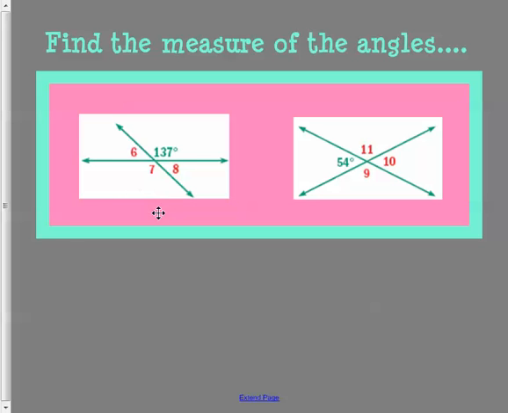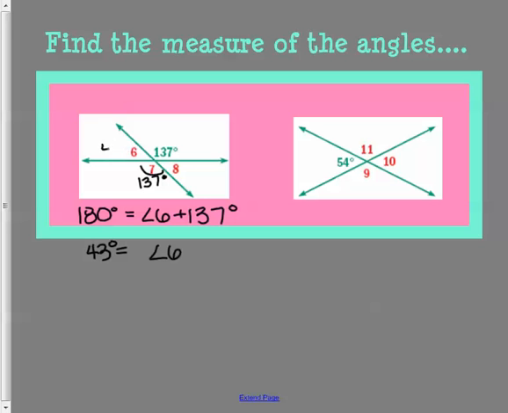So find the measures of the angles. For example, if we look at this one, it is a vertical angle with 7. So we know 7 right off the bat is 137 degrees. We know that each line right here forms 180 degrees. So if we look at 137 and angle 6, they're on a supplementary line. So we can take angle 6 plus 137 and set it equal to 180. So if you take 137 away, angle 6 equals 43 degrees.